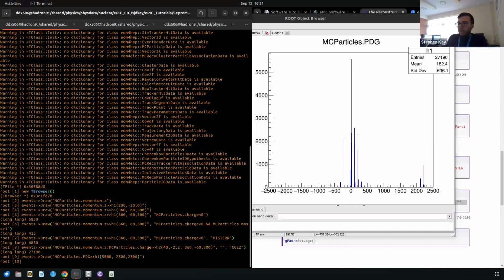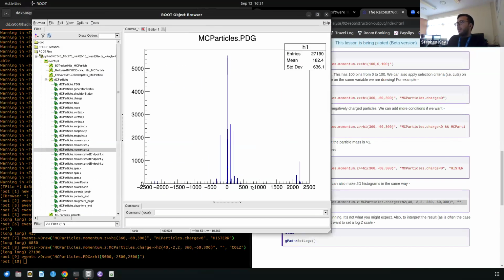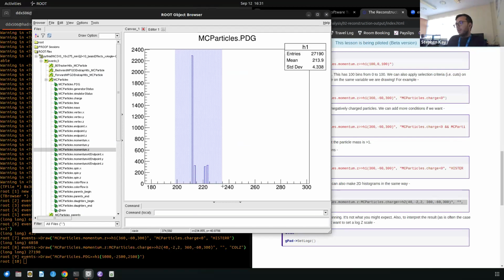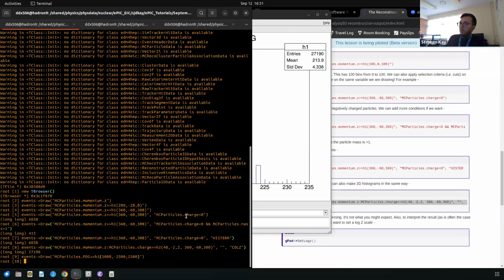Now when we do much finer binning, we can actually start to see, if we zoomed in on this, we could pick out particular PDG codes. So for example, 211, this sort of range, these are pions and stuff like that. So we can start zooming in and selecting those and saying, okay, that's that particle. And if we wanted, for example, in terms of these cuts, rather than saying we want things of this charge and this mass, we could say we want ones of a specific PDG code or something like that.